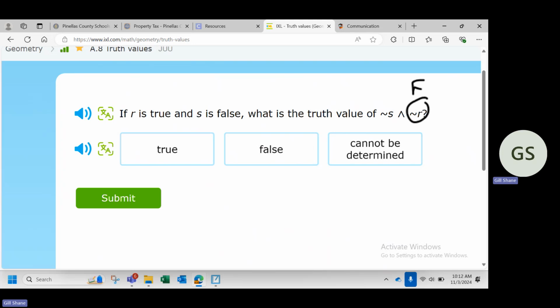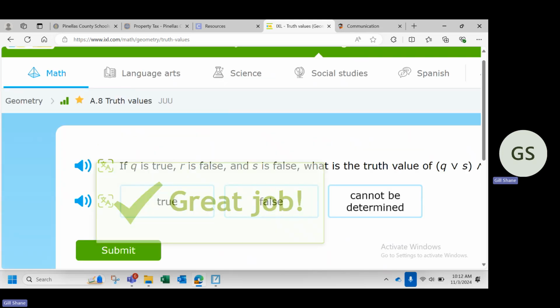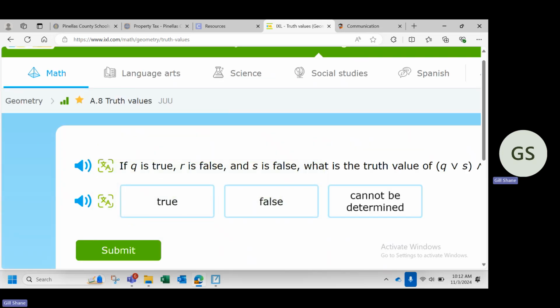Well, F is false, but I'm negating that. So again, it's got the negation symbol, and it says over here the original was false. So I'm negating that, which means I'm flipping that to true. But it's an and symbol, which means I would need two trues, and I don't have two trues. So it's false.